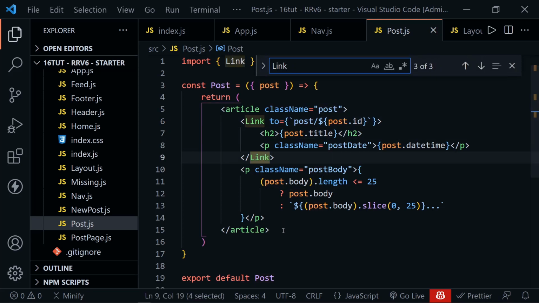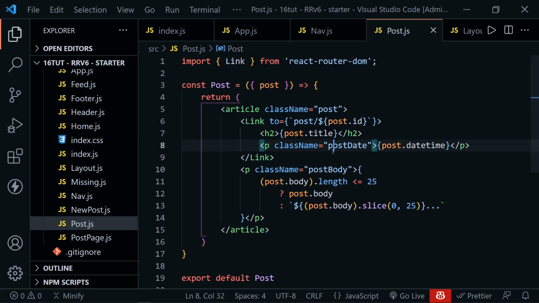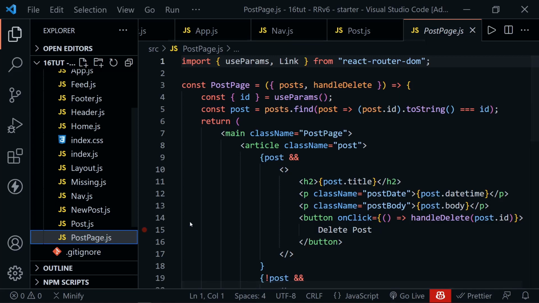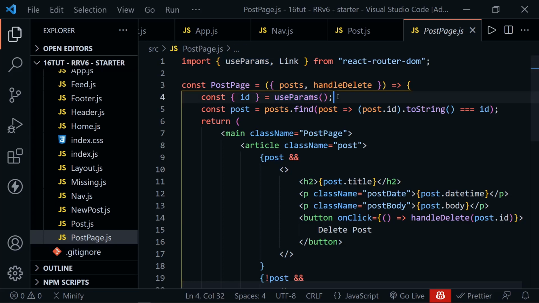And I'm not so sure there's any other link on this page, just to make sure. Well, it says there's 3. We've got link, link and link at the top. Nope, that's it. And moving on to the post page, we have one other hook from React Router, and that's useParams. This hook, unlike useHistory, did not change. So remember, we changed the useHistory hook to useNavigate. But useParams works the same way, so we're still pulling that parameter ID out of the URL with the useParams hook, and that is just fine.